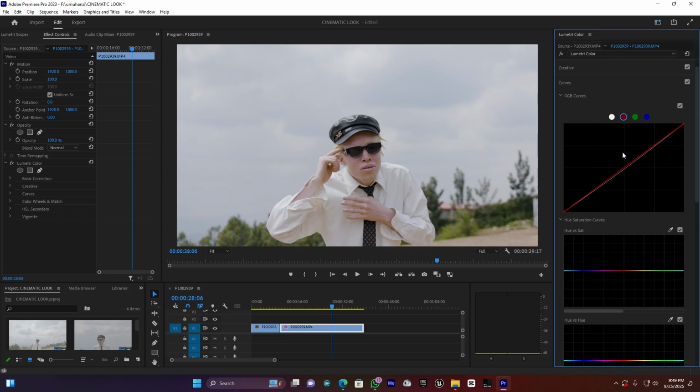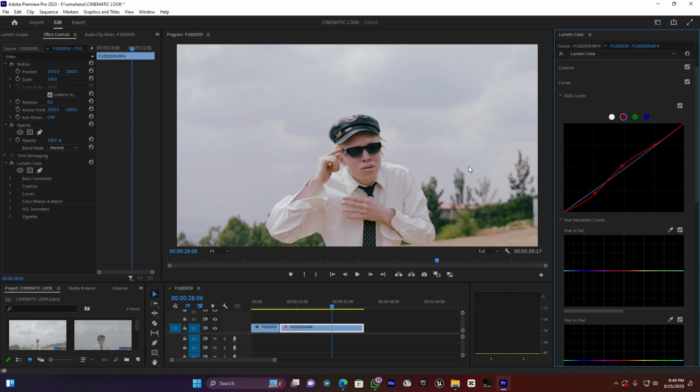For this red one I have to add 3 points, one for highlight, one for shadow, and one for mid-tone. The thing I have to do is move down this red one, up here, down here, and then let me increase this one too.